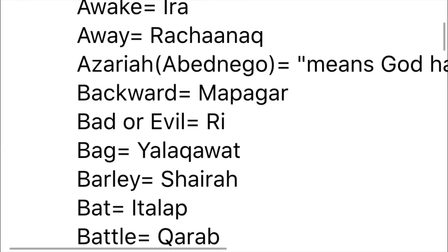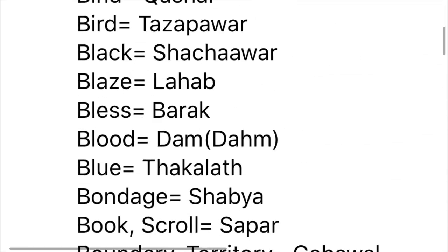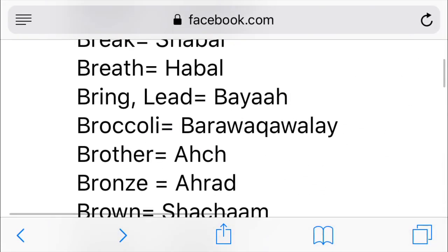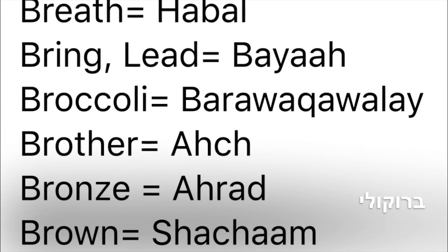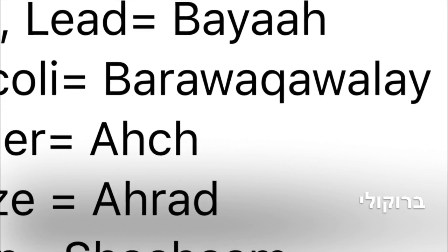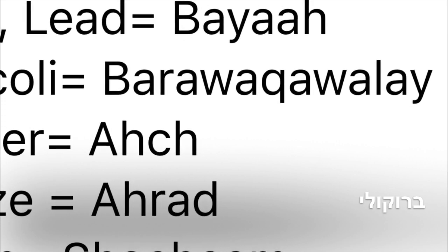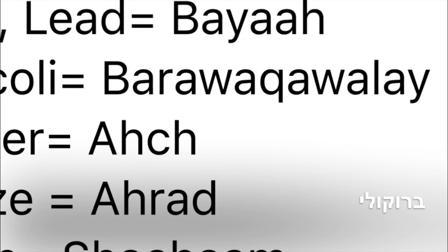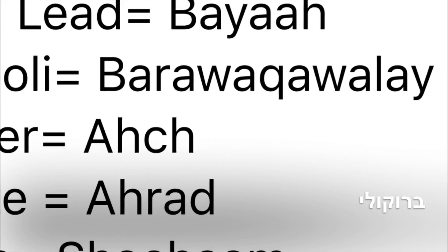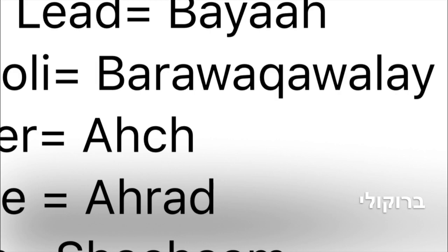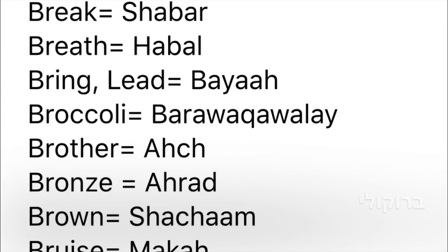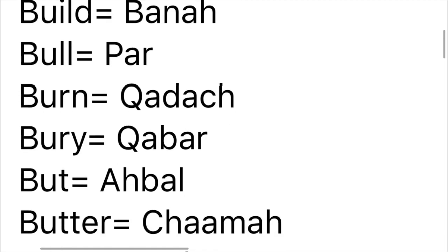And there are other humorous examples. Let me scroll through and I'll find another one. Okay, here, take a look at this. The entry for broccoli, barakwawalai. I mean, come on. It should be obvious what that is. It's just the word broccoli transcribed into the Hebrew script, which then this person just put a Lashawan Quadash pronunciation on it. Broccoli is an Italian word. It's the plural of broccolo. It's not ancient Hebrew. It is, however, a loan word incorporated into modern Hebrew.